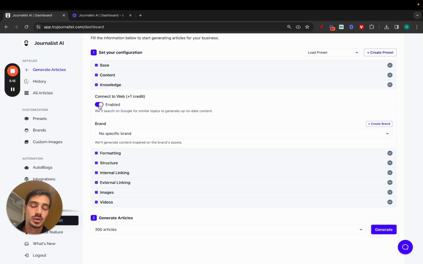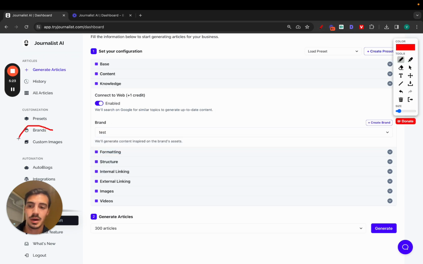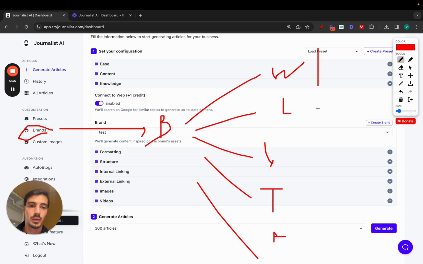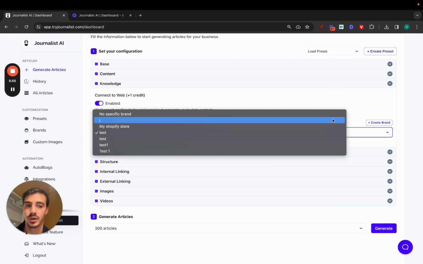Knowledge, you can connect this to the web so that the article and the content there is up to date, which is pretty powerful. You can even connect your brand. You can create a brand. Essentially what you're doing real quick here is connecting your brand, this is a brand right here. Your brand has a bunch of assets, right? It's your WordPress site or your site, it doesn't have to be WordPress, your LinkedIn page, your YouTube channel, maybe even some text documents, some audio files. All these are what we call brand assets. And what you're doing is you're connecting Journalist AI with your brand, so the AI knows as much as you do, you being the owner and founder of the brand, about your brand. So it's able to produce non-generic, brand-tailored content, which is pretty powerful, with your brand's tone of voice, your brand's mannerisms, your brand's images. So just do this by adding your brand here. If you don't have one, just create one right here.